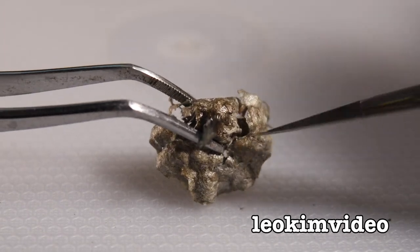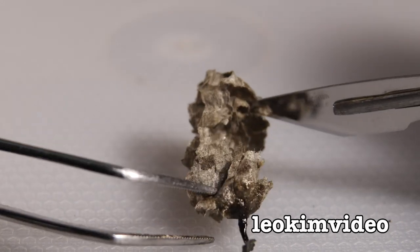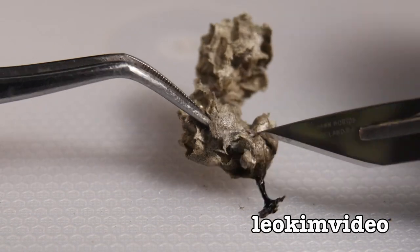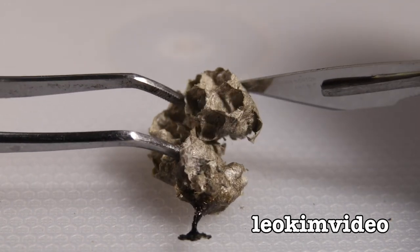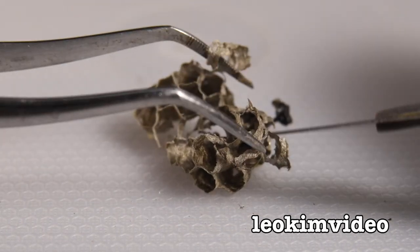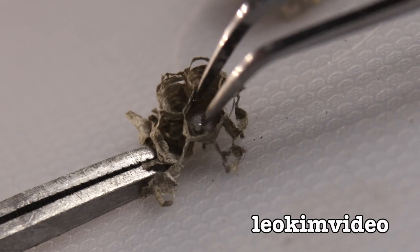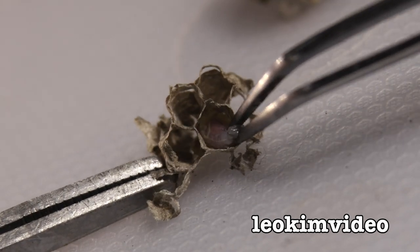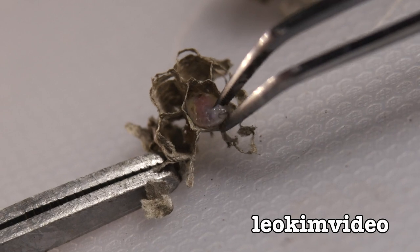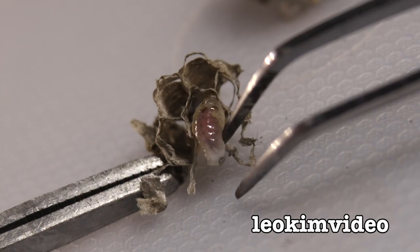I dare say inside this — and it has been around for about two weeks — we're going to find some larvae. If there are any expert entomologists out there, they can tell from the larvae how long they've been around. I should specify I've never been an entomologist — I just play around with things like this. I'm making a giant mess trying to find a young one. From what I can see there is one larva here, which will indicate its freshness. I'll try and get it out. There's a very very young larva — beautiful in a way, isn't it? A paper wasp larva.